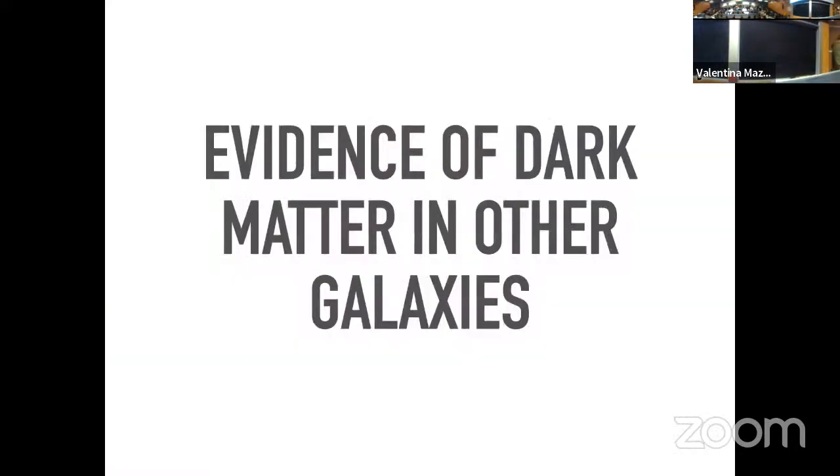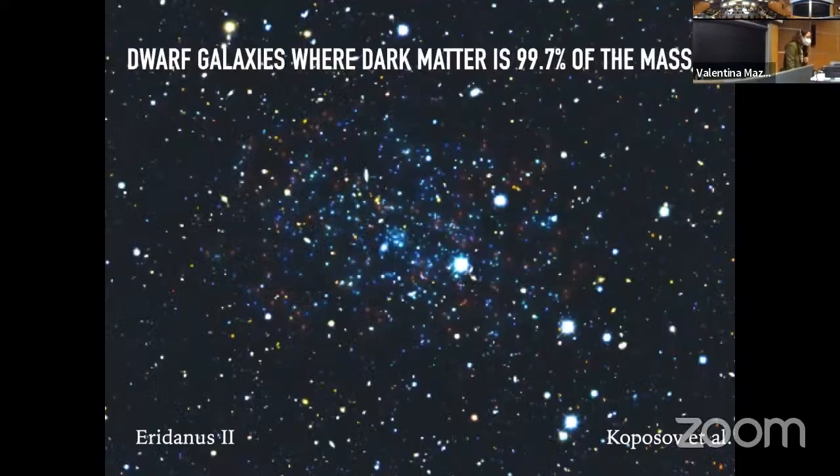So going to other galaxies, galaxies are not all like the Milky Way. There's actually a really big diversity of different kinds of galaxies, because the components of galaxies are such that you can mix and match the different ingredients. So just like in baking, maybe you mix the ingredients one way and you get a cookie, other times you get a cake. The same is true in galaxies. All right, so here's one example of a kind of funny galaxy. This galaxy is called Eridanus 2. And as you can see, it's super, super faint. So if I didn't tell you there was a galaxy in that picture, you might not be able to see it. You see there's a very, very dim kind of faint overdensity of stars, okay? But it's the kind of thing where, if you weren't specifically looking for it, you could easily miss that.